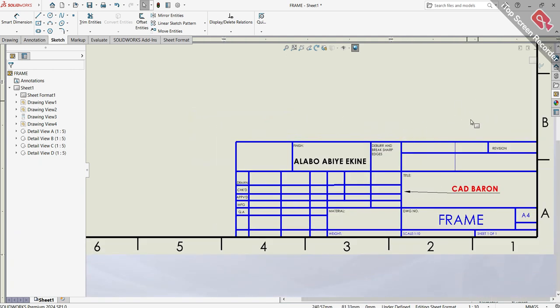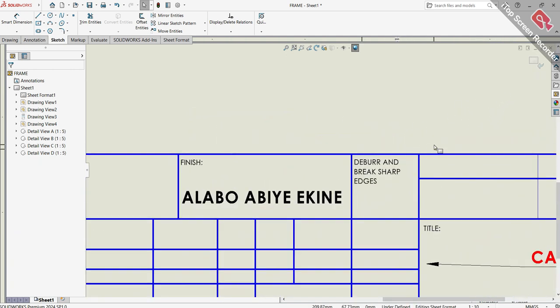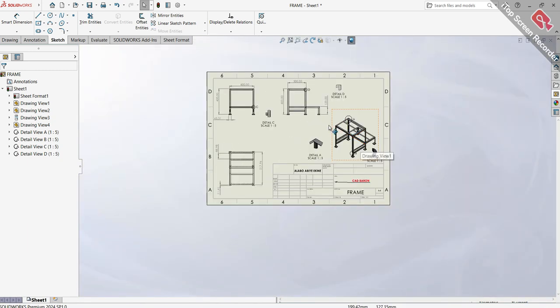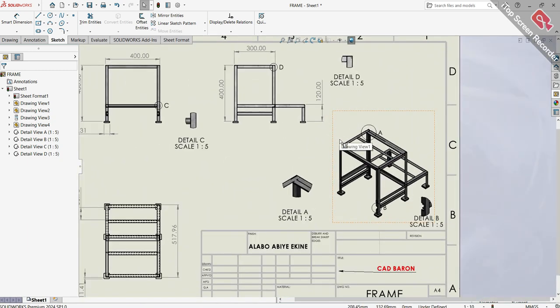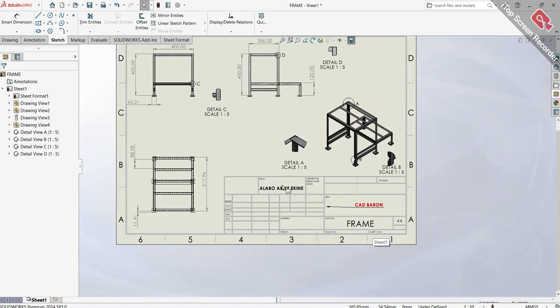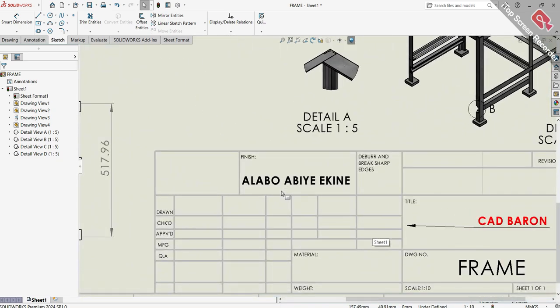So when you're done with this particular job, all you have to do is click here. So this is what the job looks like. Then you can save it. But if you're not comfortable with anything after doing this particular job, you don't like how it's appearing, you're not comfortable with it.